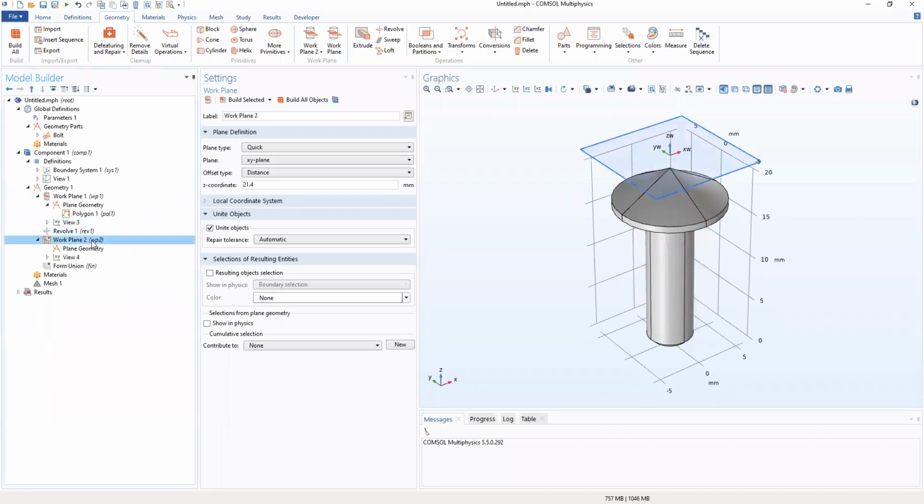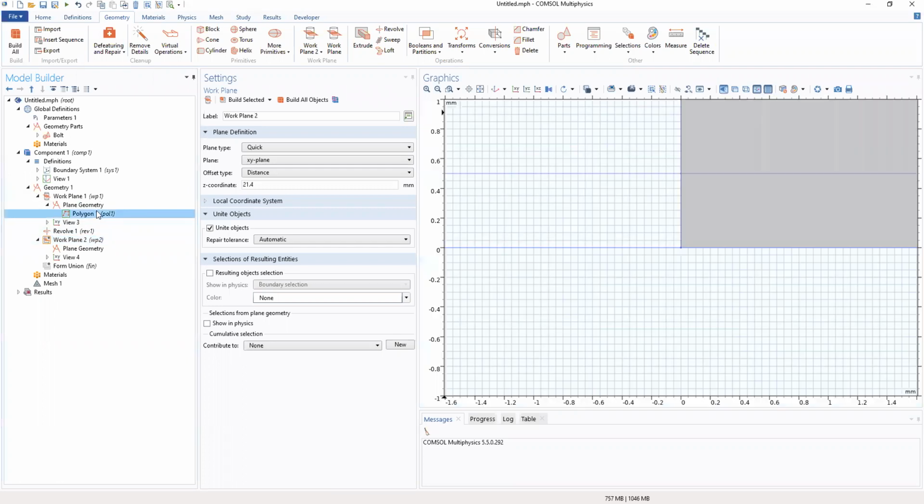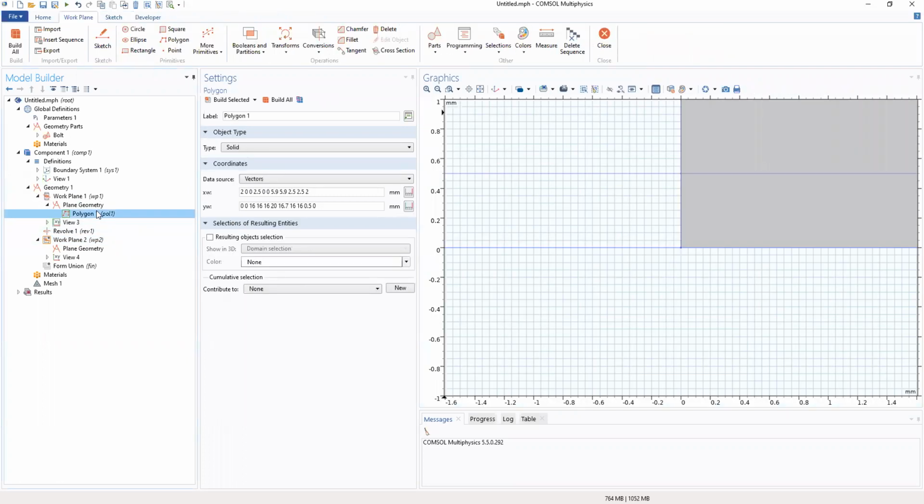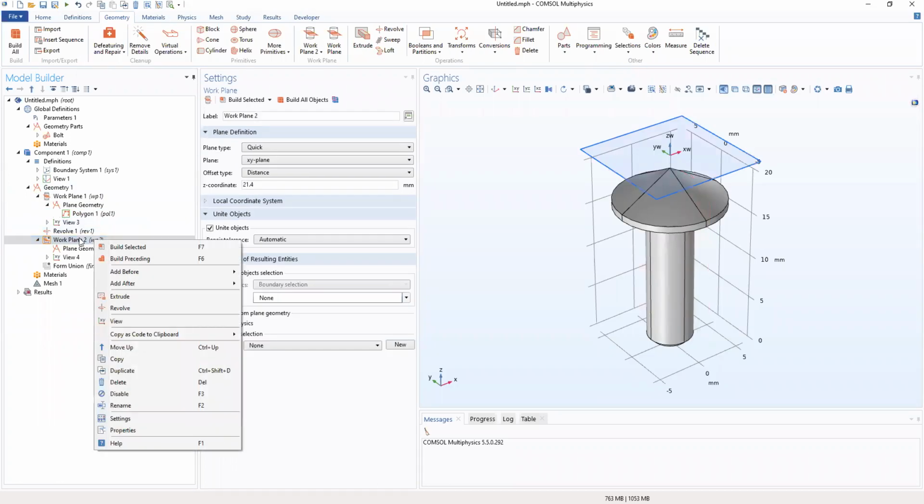Work plane 2 and polygon 1. Okay, the coordinates. Yes.